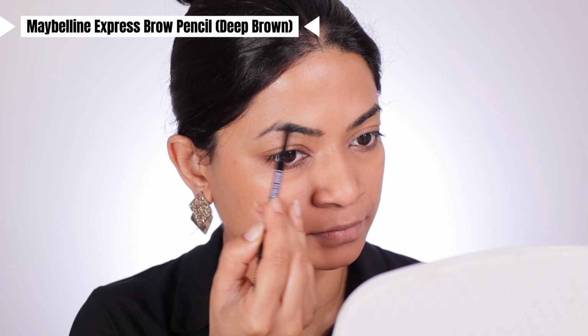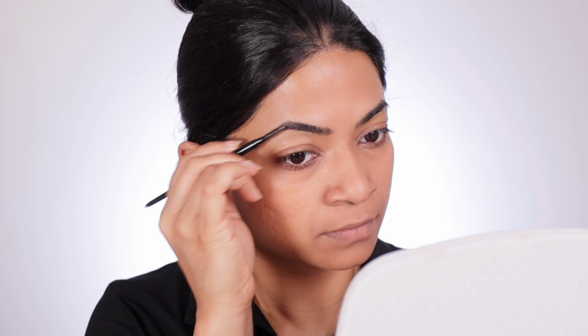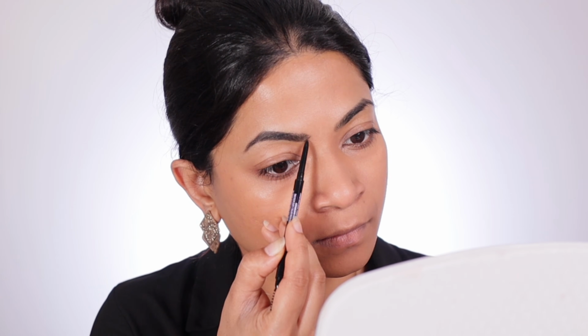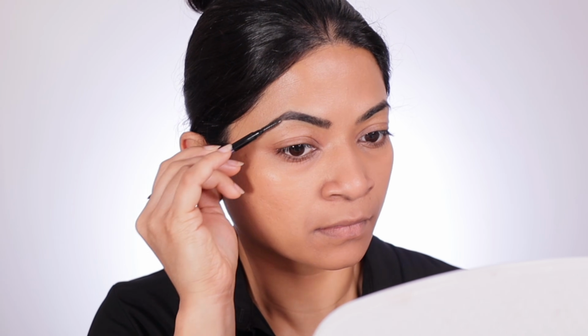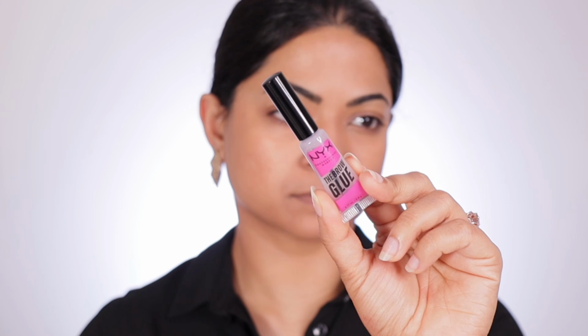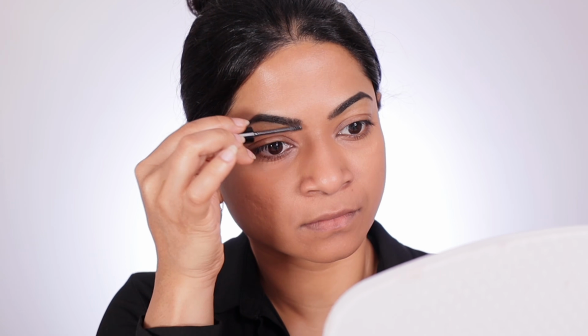Now for brows, I'm using the Maybelline Express Brow and I'm filling it in the sparse areas. Alia does not have blocky brows, so we need to keep it natural looking, but make sure everything is filled in. By applying the product and blending it out, you're keeping the brows natural, but it also looks filled in. Next, I'm using the NYX Brow Glue to apply it and seal the brows in place. This is one of my favorite drugstore brow gels.